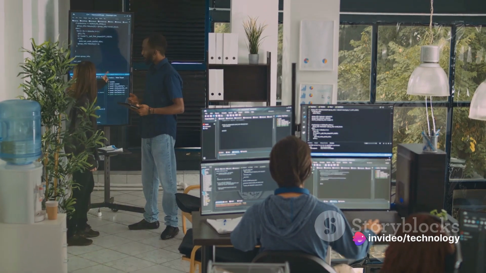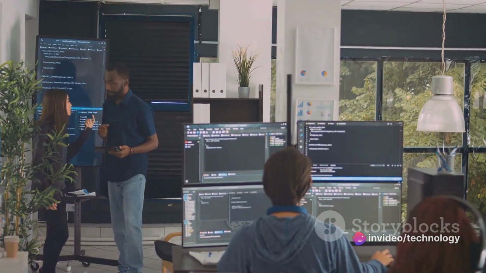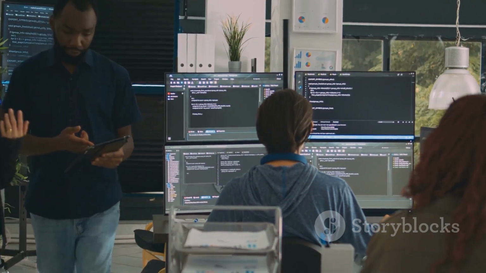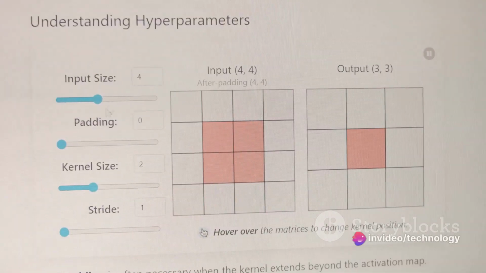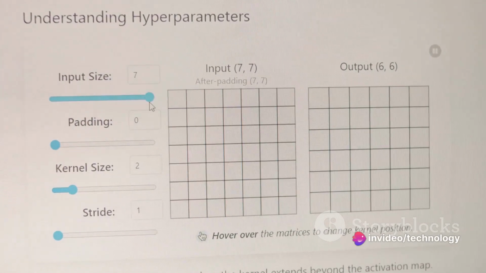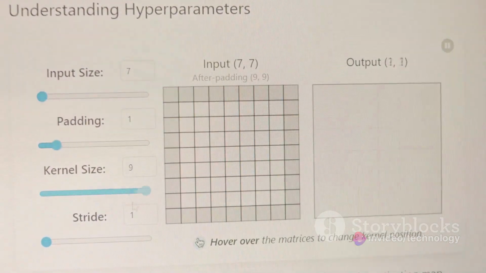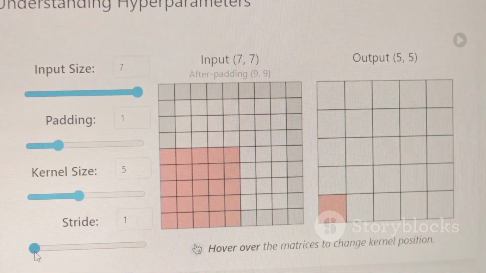But Datree isn't just about enforcing policies. It's also about preventing misconfigurations. Kubernetes is powerful, but with that power comes the potential for mistakes. A simple typo or a misunderstood setting can lead to major headaches. That's where Datree comes in. It scrutinizes your Kubernetes configuration files, looking for potential problems before they become actual problems. It's like having a safety net, catching any missteps before they can trip you up.